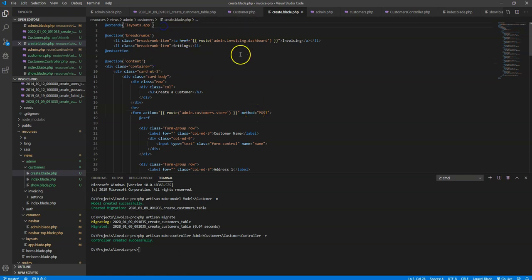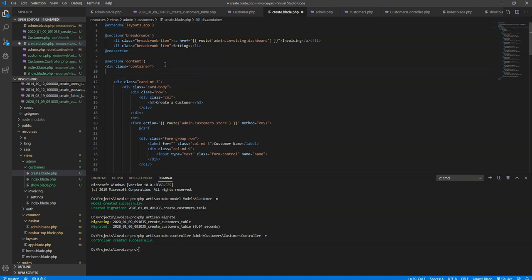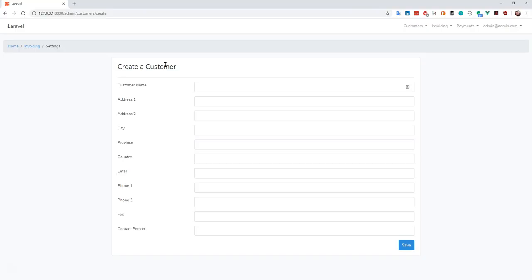How do we want to do this? We can include it within the container just above here. That's what I'm going to do. If there's an error, I want it to show up between our breadcrumbs and the create a customer card.